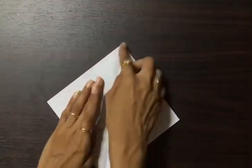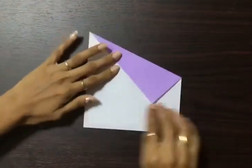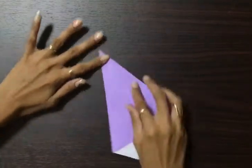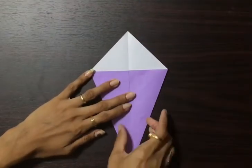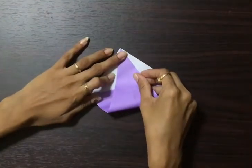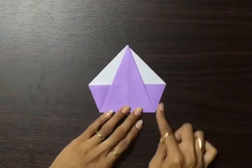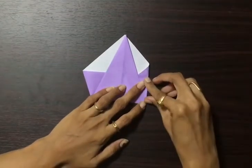Now bring these two sides to the center crease. This is called as kite base. Now fold the model into half as shown. Bring this side to this line and make a new crease.